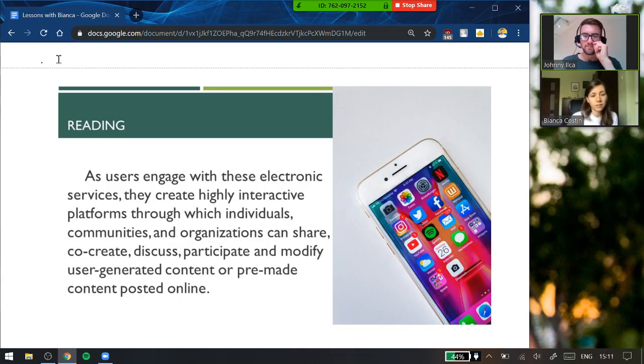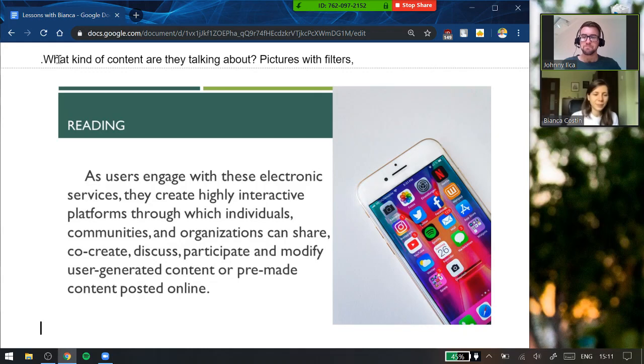So they can create content and that sort of stuff. When they say content, what kind of content do you think they're talking about? Well, I was thinking about the pre made content they're referring to, and maybe that's like the pictures you can enhance with filters and frames and stuff, masks. There are also text. I think they're referring to templates, but I don't know.